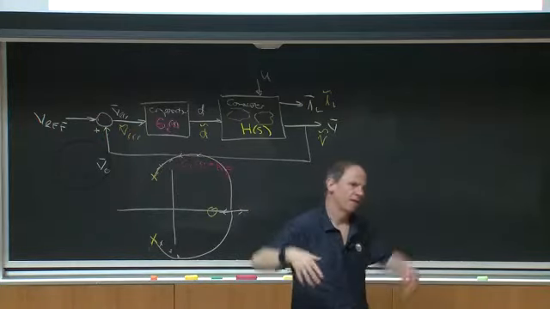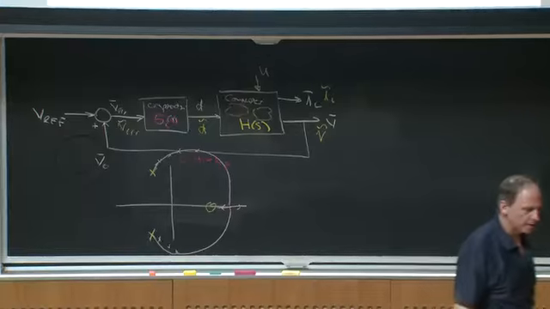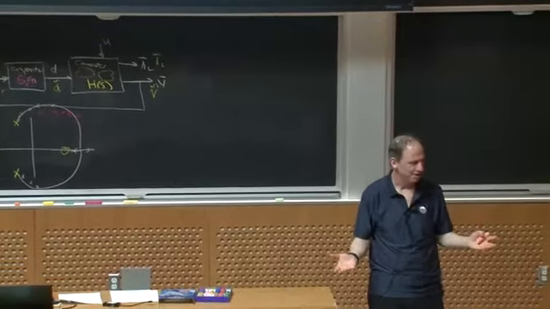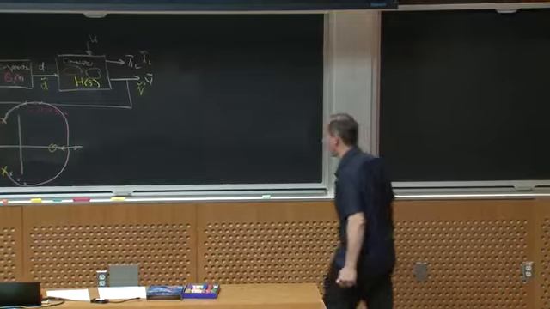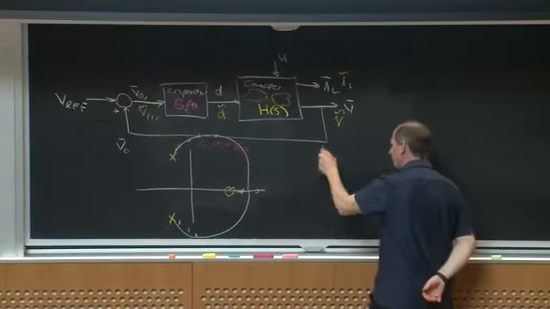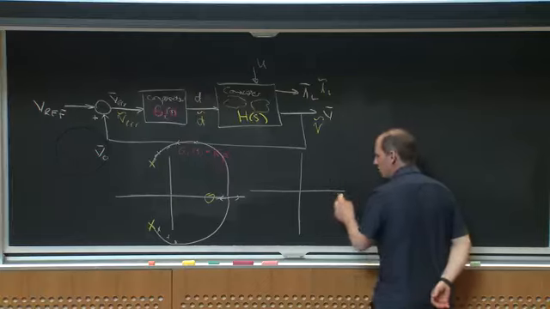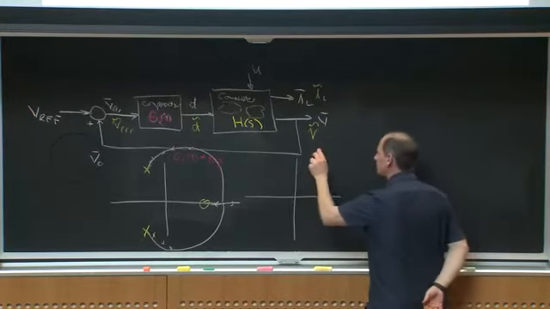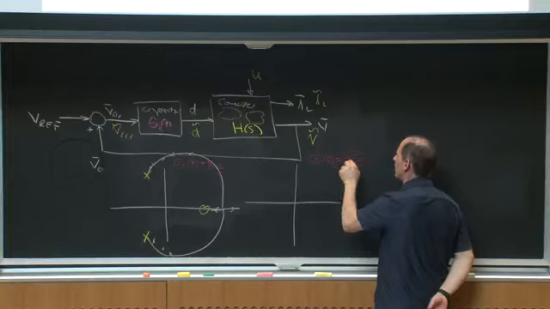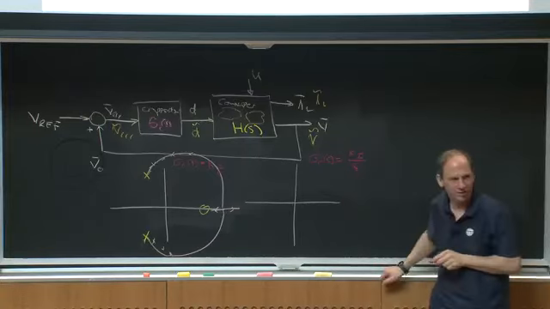So what could I do? I could pick some other compensator. Now, I'm not going to try to design a good compensator for you here. That's not the topic of this class. But what's the next simplest compensator maybe I could think of that would fix that problem? And I would argue you could use GC of S is equal to Ki over S. This is an integral controller, right? 1 over S is an integrator.